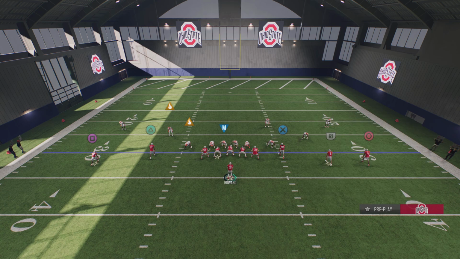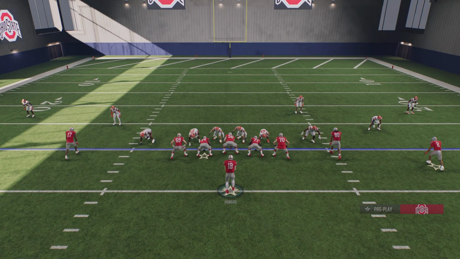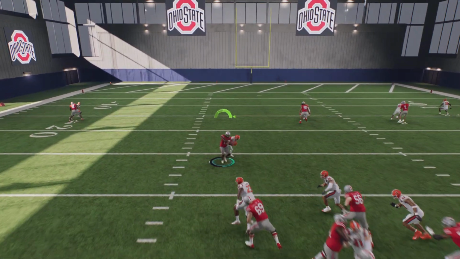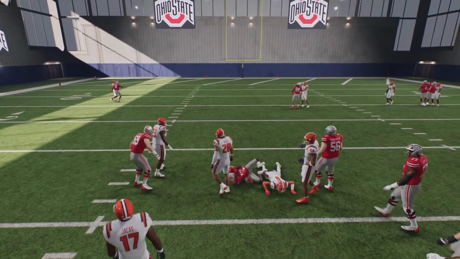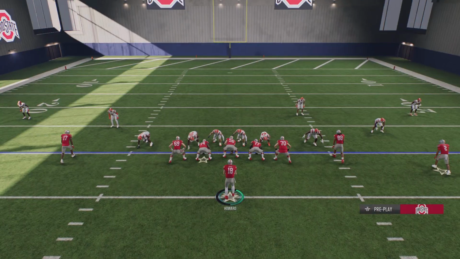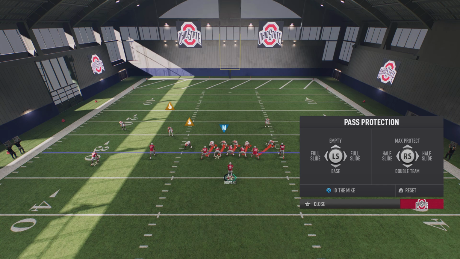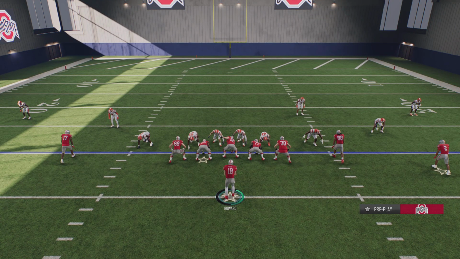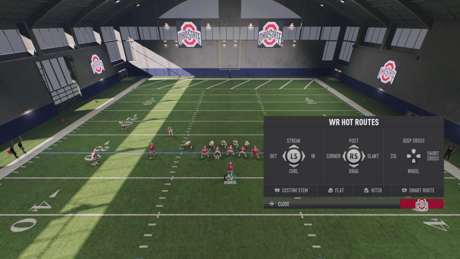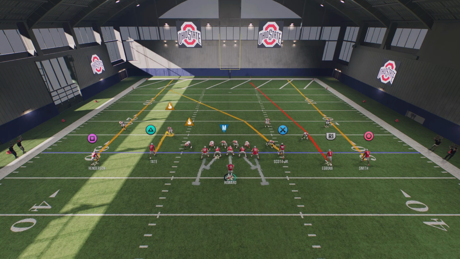Sometimes you don't know if they're going to blitz. They may be looking like they're going to blitz. So that's why you do the hot route. You watch him. Oh, he came in. Let's just dump it. And he doesn't have to. I'm going to do it with different routes here. Since they automatically have it shifted all the way to the right, let's put him on a hitch. That should work as well.